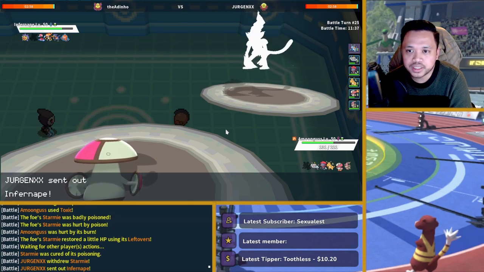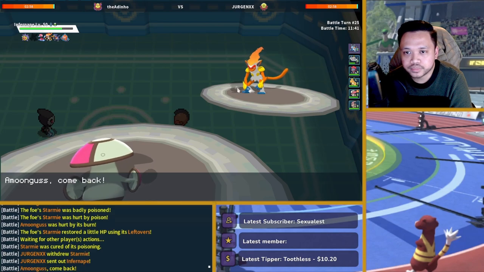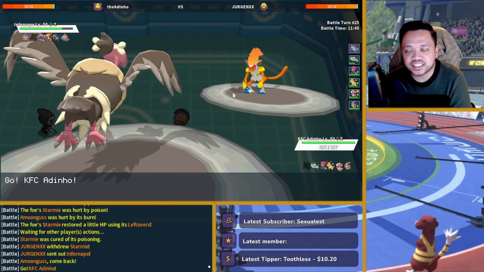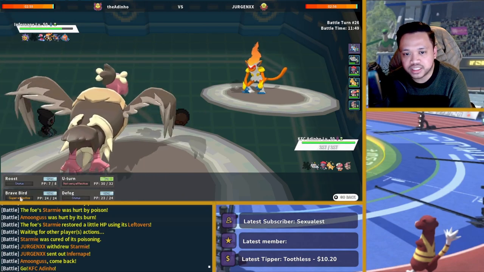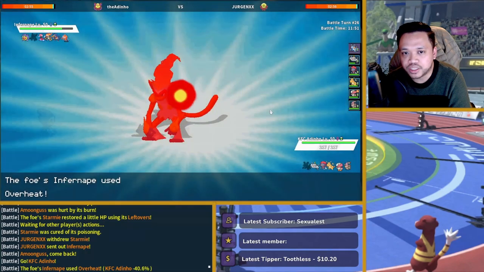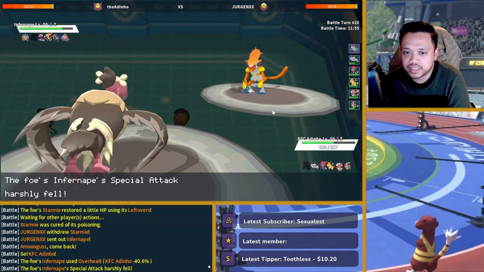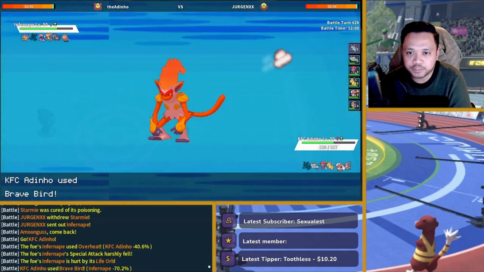He goes Infernape, which he revealed his set, by the way. Meaning he has a set that doesn't kill me because it's Overheat. Unless he has Brave Bird. Unless he has, what's it called? Stone Edge? Even Stone Edge? Like, it's the maximum amount of damage he can do to me. And now I'm gonna knock him out with the Brave Bird.